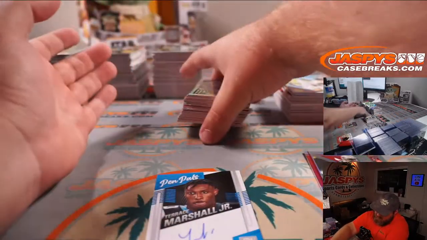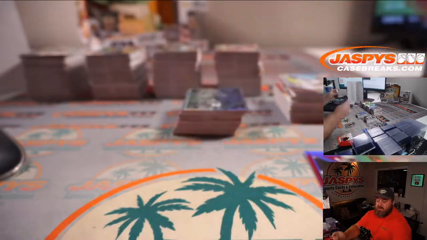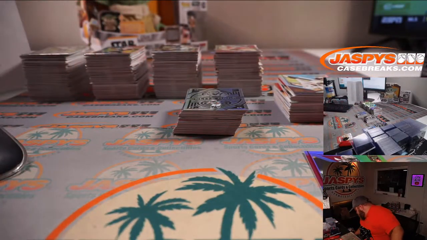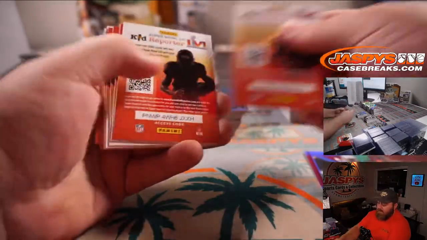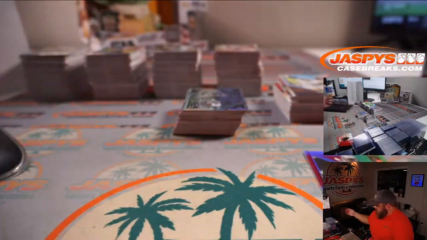Give me 1 second. Terrace Marshall Jr. Blue Ink Auto. That is for the Carolina Panthers. Drew Fisher. Yeah, that's what I just noticed. So here's the kid reporter cards from that box, the first box. Right. So nothing missing there.